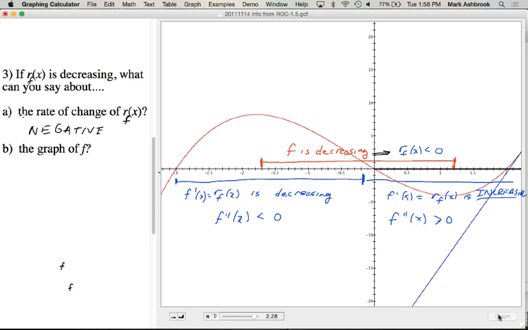These phrases. I'm glad you said that. These phrases: increasing at a decreasing rate, decreasing at an increasing rate. Get them out of your vocabulary. It's too confusing. Talk about one thing at a time. Talk about the rate of change. Talk about the accumulation. What is it doing? Then talk about the rate of change. But don't memorize these little phrases.